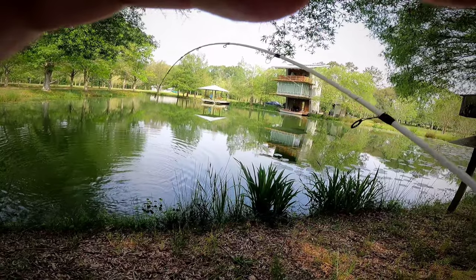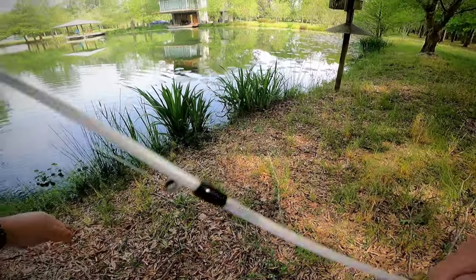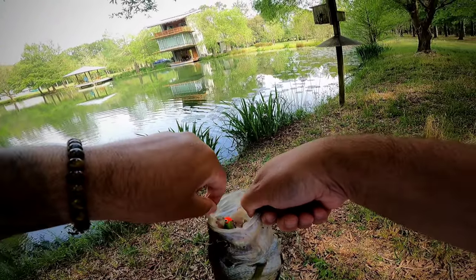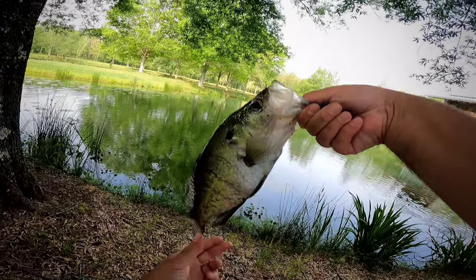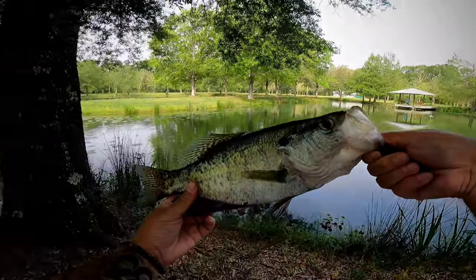There is Papa Crappie that we want. Finally. Look at the size of that crappie, guys. Let's go weigh this dude up. That's a big crappie. That's a big, beautiful crappie. And boy, did we need it.